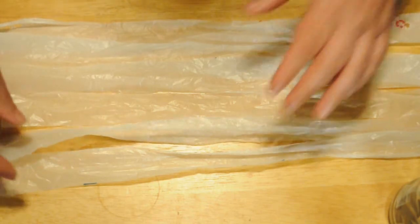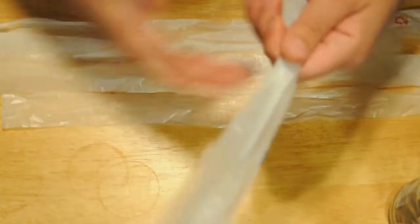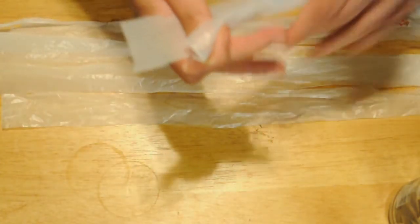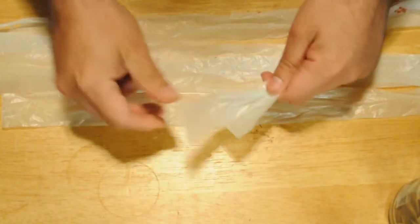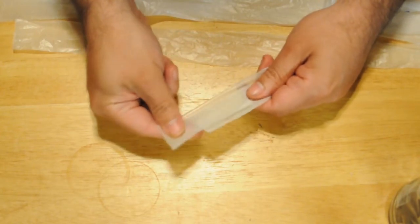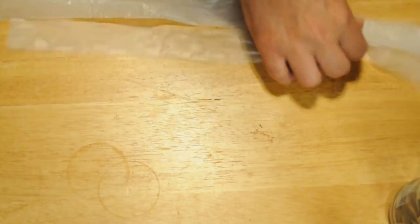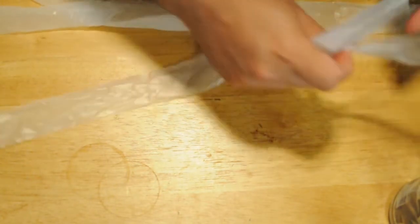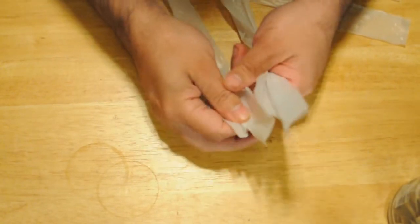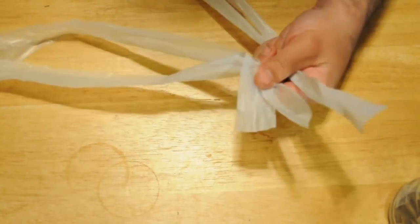So without further ado, we start it like we're going to make a 2-strand cord. In this case, I have what I call leaves or sections, and you want to stagger the ends so they're not overlapping. This section will be staggered, and then this will be staggered. I'm going to start it like a 2-strand cord, but I'm not going to fold over in the middle. I'm going to keep it open in the middle, and we'll get to that.